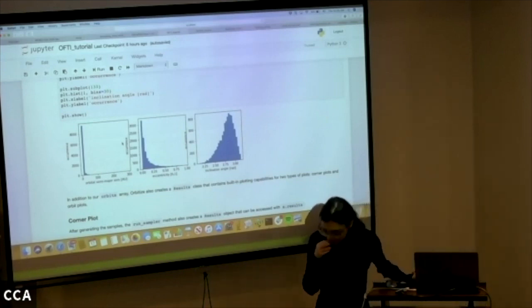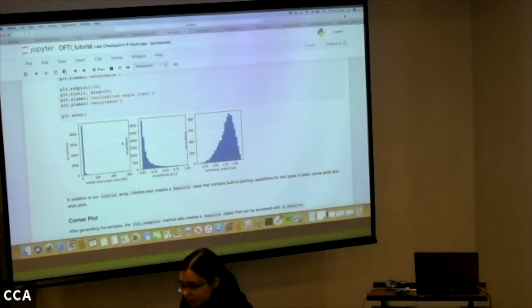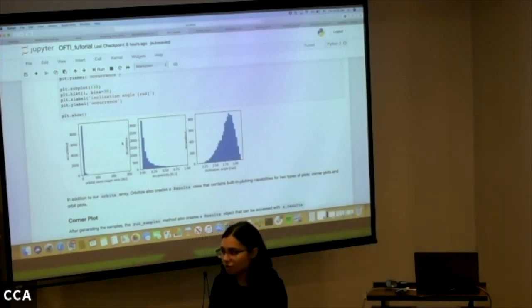How does that work, Orbitize? It generates the 8 initial parameters, just 8 random initial parameters, and then it scales and rotates to fit with the planet.